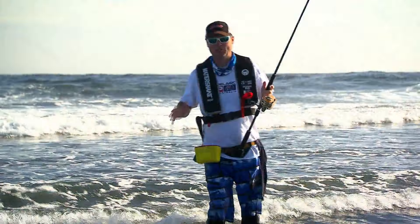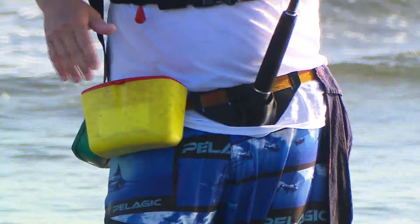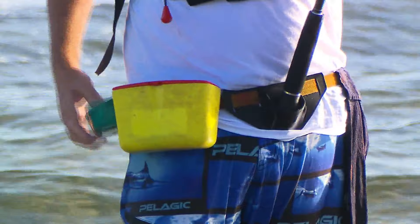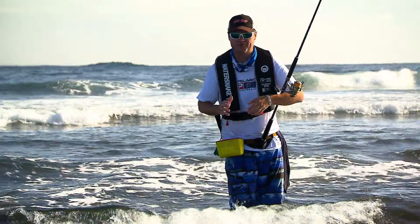I just got snagged, which is going to happen a lot when you're rock fishing. It's really important to carry all the gear with you to save yourself walking 100 metres back to your stuff. So on the belt here: a gimbal — I can rest my rod in it while I'm retying. Bait bucket with pillies and prawns, so every time I rebait I don't have to take that walk. And this little bucket here — hooks and sinkers. I can literally fish for hours without leaving the spot. When you work on the theory that the best time to catch a fish is within 10 minutes of having caught a fish, this is a pretty good setup.